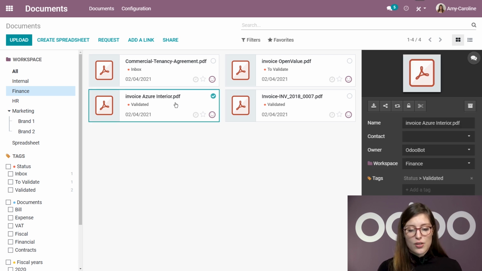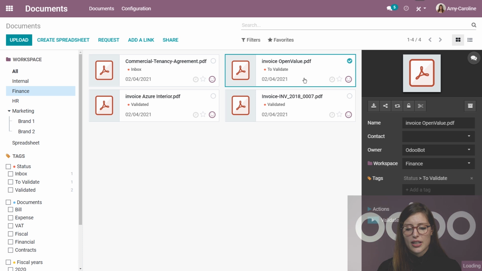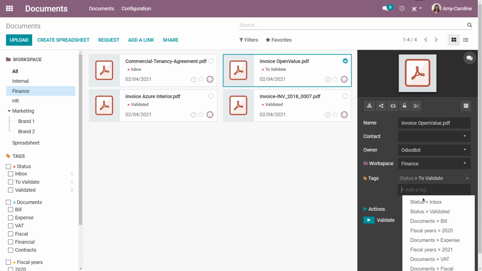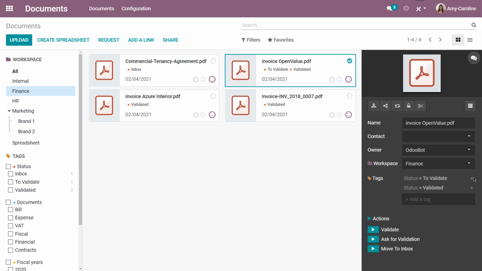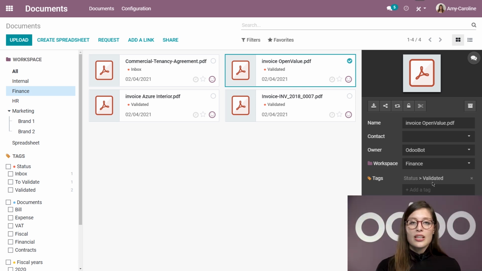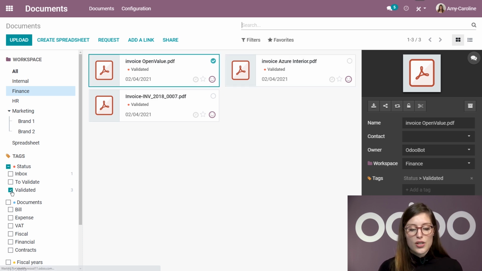All right, so let's go ahead and click on this one to validate. All right, I'm gonna add the tag validated. And then I can even remove that first tag to validate since it is now validated, just like that. All right, so different tags will show that the files have changed, and you'll just be able to stay really nicely organized. And then I can also view just the files with those specific tags. So if I just want to look at those that are validated, I'll click here and I'll see that. All right, so it's super simple.